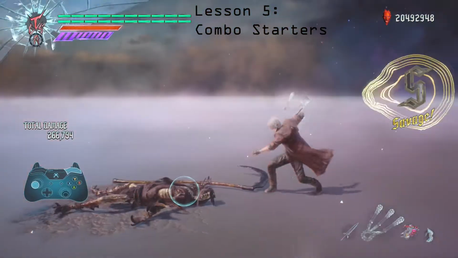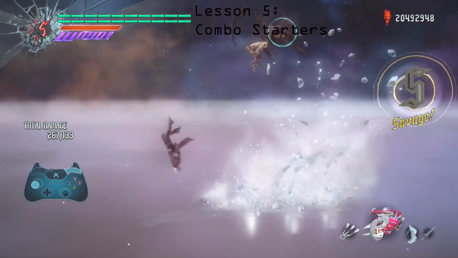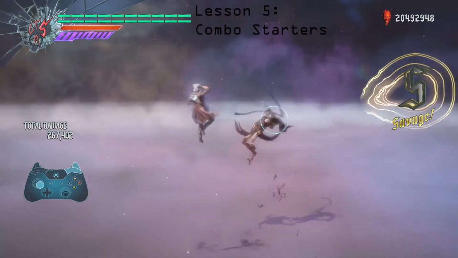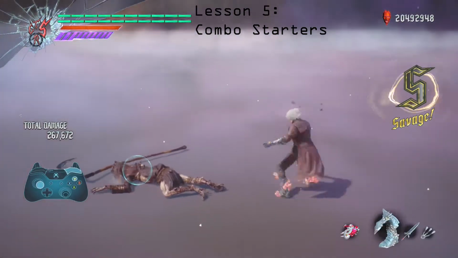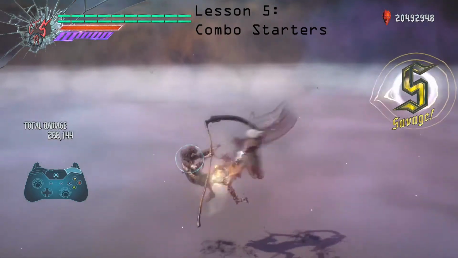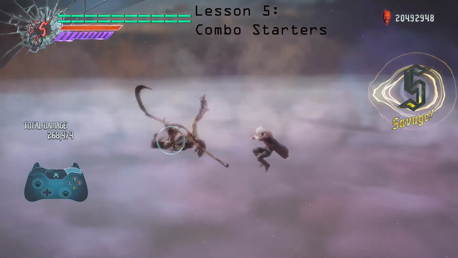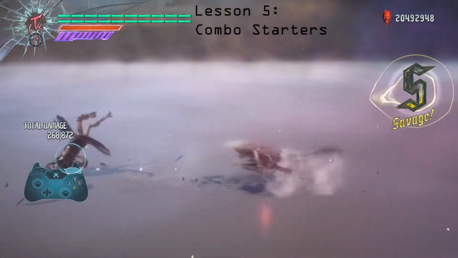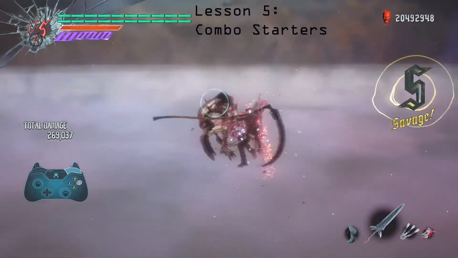Like for example, you have this. You also have this. You also have the original this, which used to start any combo in DMC4. You have this right here. You also have this one. You have this right here. You have the million stab into stopping and doing whatever you want.